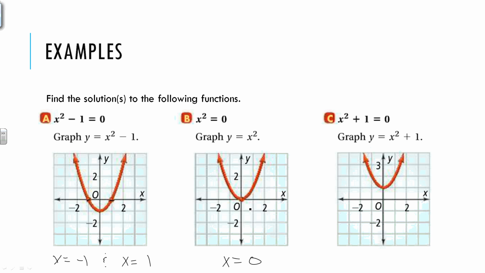Finally, we have the third type of problem you'll see here. Again, example A, we have 2 answers. Example B, we have 1 answer. On example C, take a look at this parabola. Where does it cross the x-axis? Well, it doesn't. So we can say that there is no solution. And again, this will happen when the parabola just doesn't cross the axis, whether it opens up and starts above the x-axis or opens down and starts below the x-axis. Sometimes this can happen.